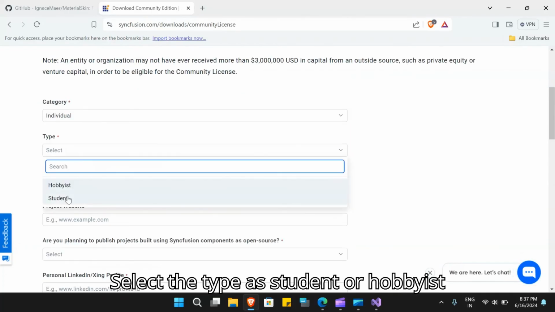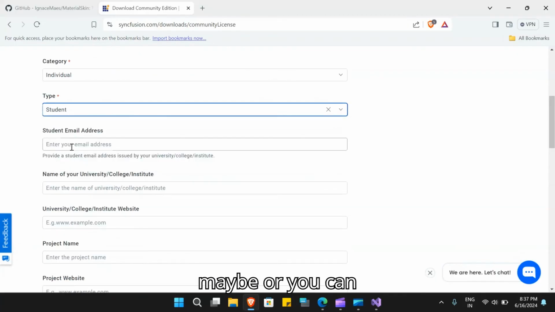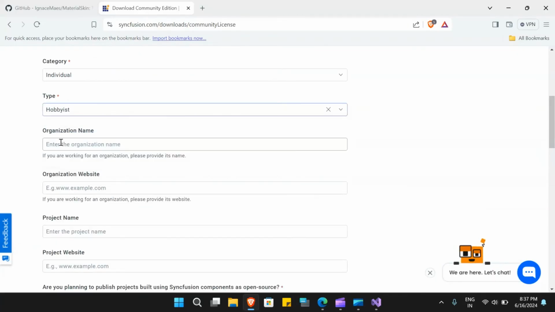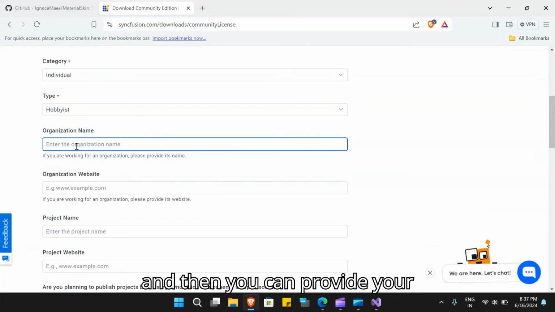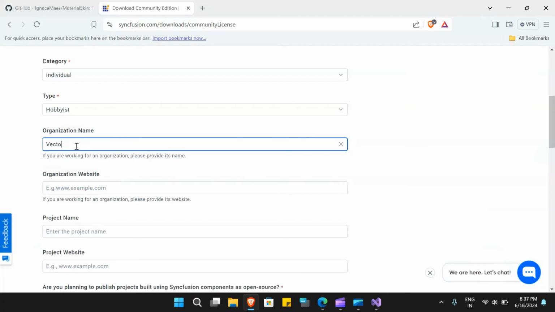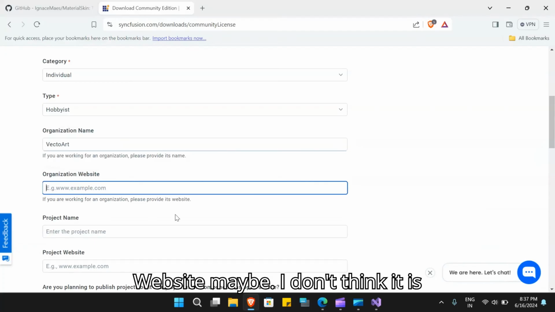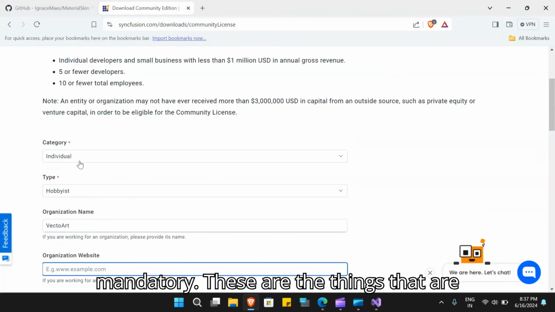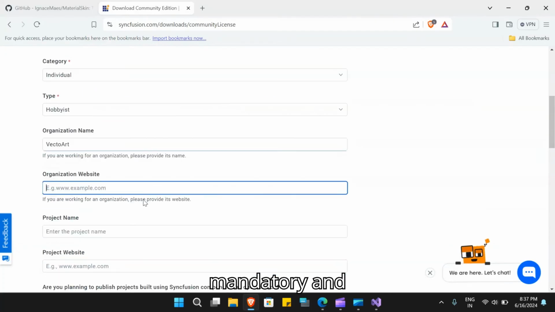Select the type as student or hobbyist maybe, and then you can provide your organization name, website maybe. I don't think it is mandatory. These are the things that are mandatory.